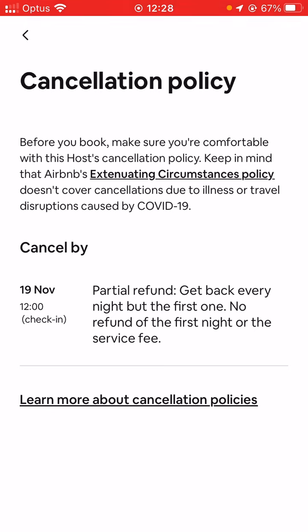So make sure you check the cancellation policy before booking. I personally do not book more than a week, because I've heard a story about someone who booked in advance for a month, and then 2 weeks in, the owner said, "Oh, I thought it's only 2 weeks, so sorry, I cannot rent it to you," and then cancelled it, and they gave you the money back, but you have no place to live and you suddenly need to find another place.